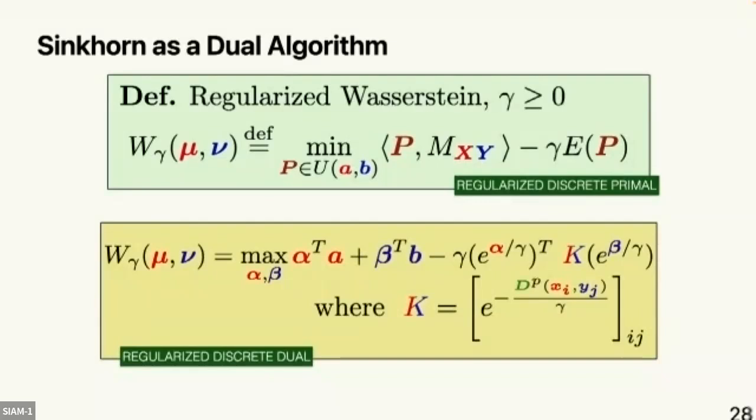And so if you look at this, even though this was already nicer, because I walked you through this Sinkhorn idea, this is actually much better. This is an unconstrained optimization problem, which is concave, because this term is concave.